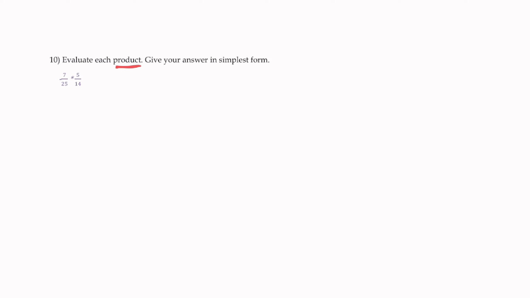And multiplication is simple. Here you don't need to equalize your denominators. So that makes it much easier. It's finding the common factors and deleting them. So here it is minus 7 over 25 times 5 over 14. This entire numerator, we treat as numerator together, and the denominator together.